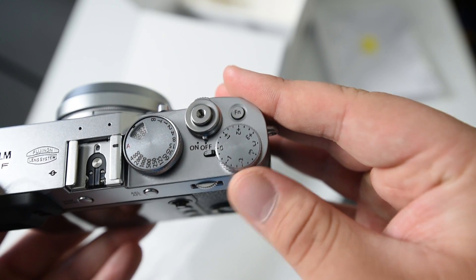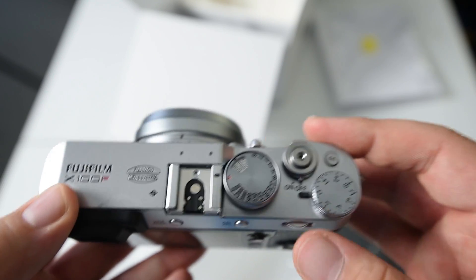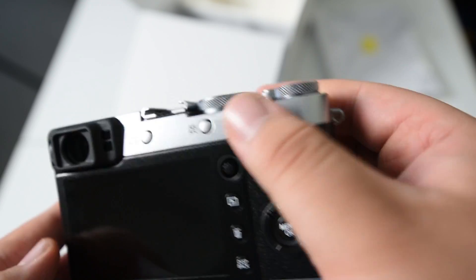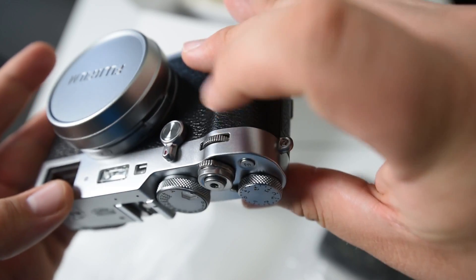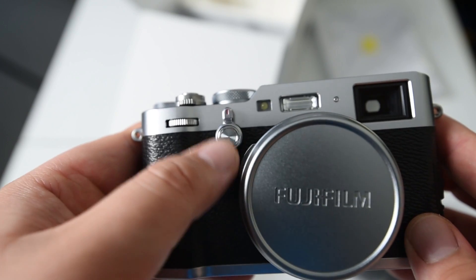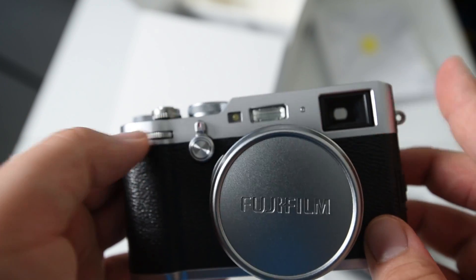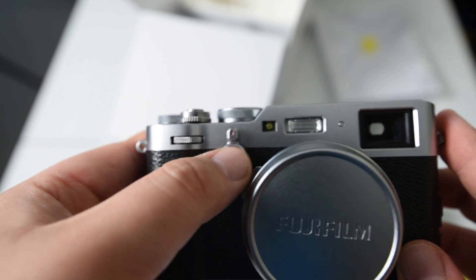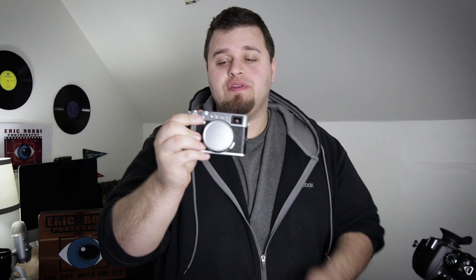This is your exposure compensation, which goes up to three stops. And this is your shutter speed dial. You can map the controls a certain way — using it for shutter or aperture. A lot of people are using the front button for back-button autofocusing, because when you put your finger on the lens it naturally falls in place and you can focus and hit the shutter at the same time.